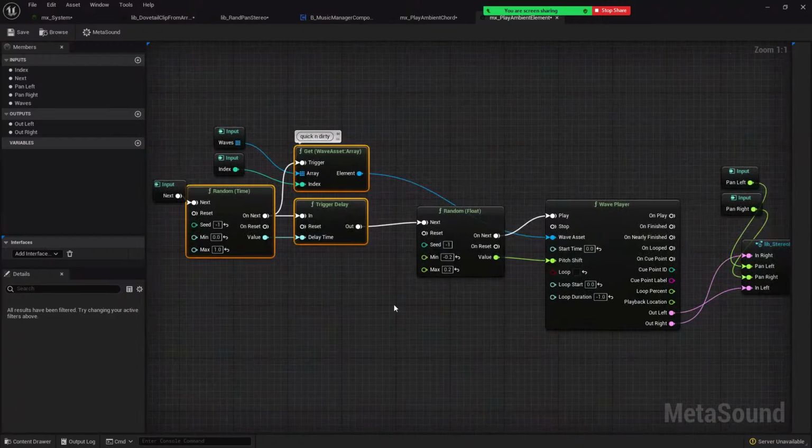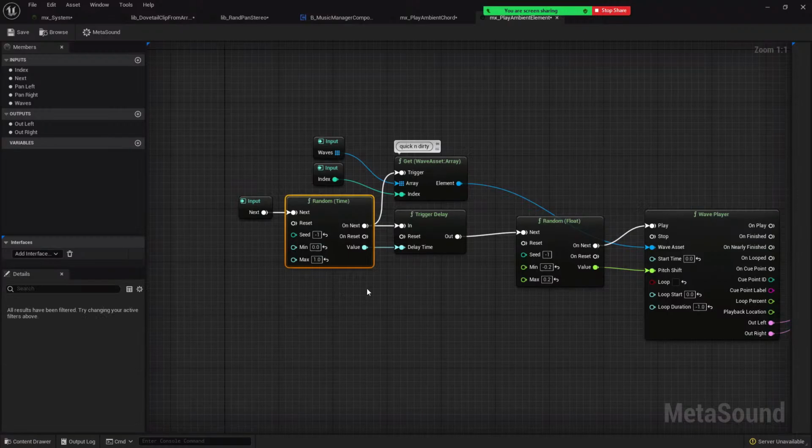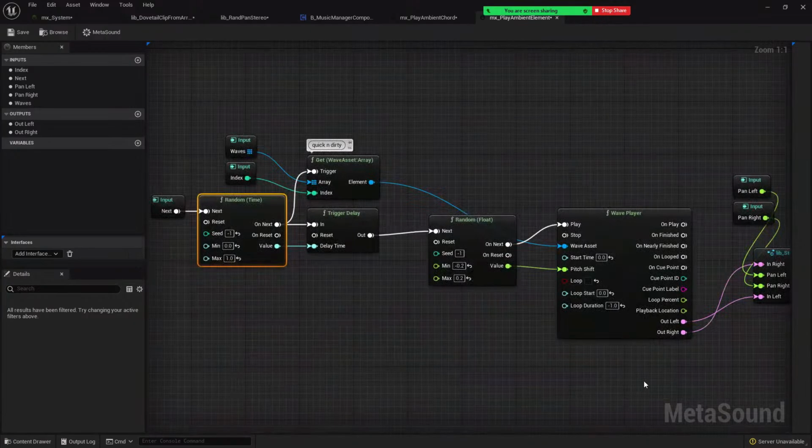So there's a random time node in here, and it's just playing these with a little delay. So every time you play it, you get a little bit of a different relationship between the two phrases. That's like phasing. The term phasing can be used if you play identical sounds at nearly the same time, but one sample off, which will create a comb filter type effect. That's colloquially often called phasing in game audio. Sometimes you'll hear it and think, hey, I'm playing these footsteps, and there's a random choice at exactly the same time.